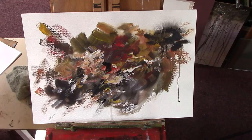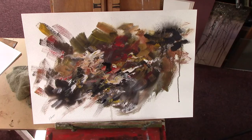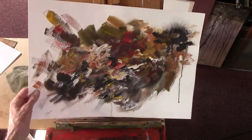It's a bit turgid, but these were quite early in this phase of my last six years of working on YouTube. I did abstracts years ago, mostly for a gallery in Rye, and they sold, and they got me quite a bit of money. I was surprised. You just don't know people's taste. With a tree picture, a landscape, you can say, well, that's a nice tree, that's a lovely sky. You can name things, but with abstraction, it's different. People see different things in them.